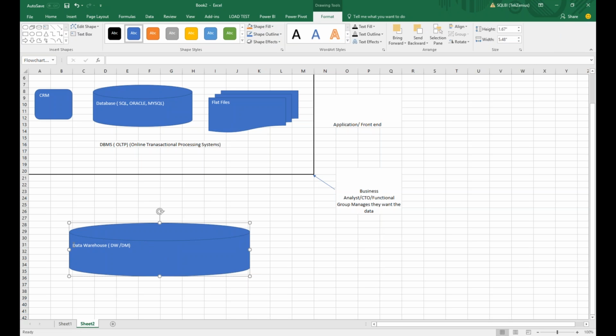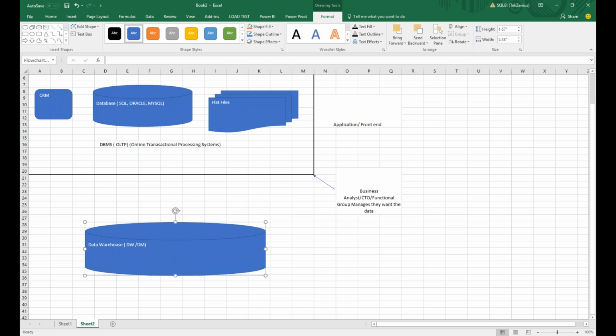So there is a data warehouse system which is going to be denormalized, meaning all possible combinations are pre-computed and stored in the database, so it is fast enough and has a lot of information, so you can get a lot of information pretty quickly by using the data warehousing system. But to transfer this data from your OLTP to the data warehouse, we need a tool to load the data from the OLTP to OLAP.